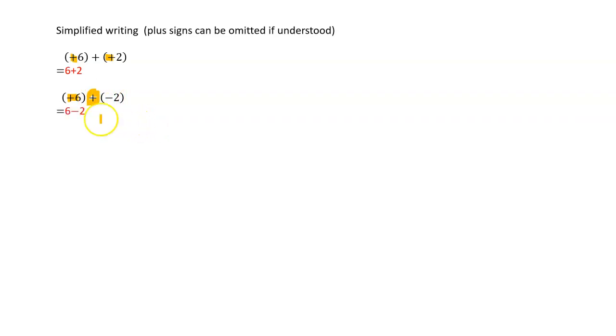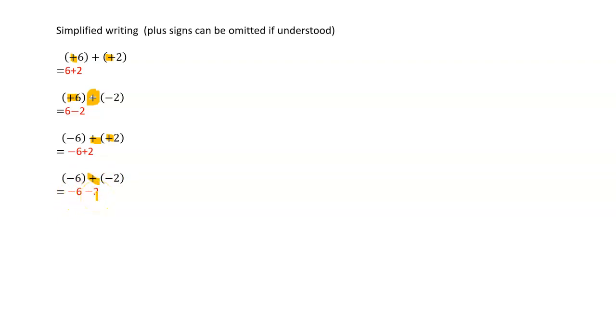So the second question can be just written as 6 minus 2. And in this case, again, minus sign cannot be omitted. But when you have 2 plus signs, you can omit one of them. So that's just going to be -6 plus 2. And the parentheses, we can get rid of them. And the same, right here, same thing. This plus sign cannot be omitted. This minus sign cannot be omitted, but this plus sign can be. So we're going to omit that. So we get -6 minus 2.